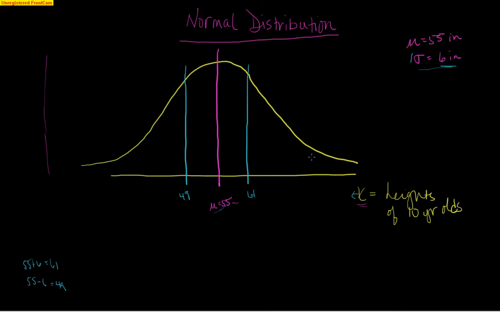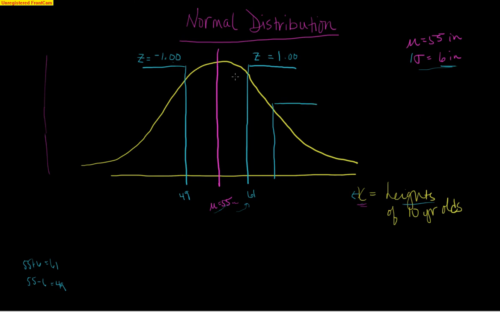So all these values down here on the x-axis are heights in inches. Now I'm going to write its corresponding standard deviation up here. So someone who is 61 inches tall is 1 standard deviation above the mean. And that is what we call, rather than an x value, a z value. Someone who's got a z-score of 1 is 1 standard deviation above the mean. So somebody with a z-score of 1.0 is 61 inches tall. All right. So someone who is 49 inches tall has a z-score of -1, and all the negative means is that you are below the mean, you are less than the mean. We denote that with a negative, and you'll notice here I'm always carrying it out to 2 decimal places, and we'll get into the reason for that in a little bit. All right, so let's try the next one.